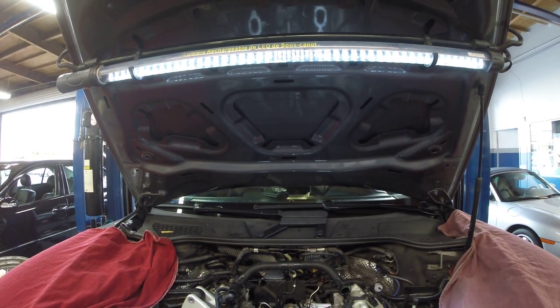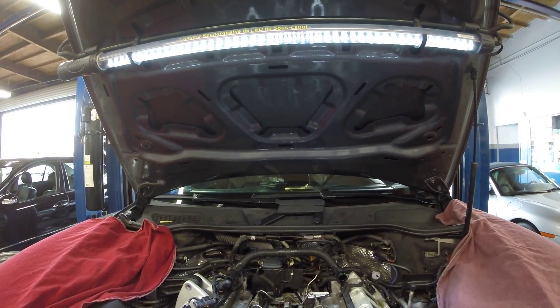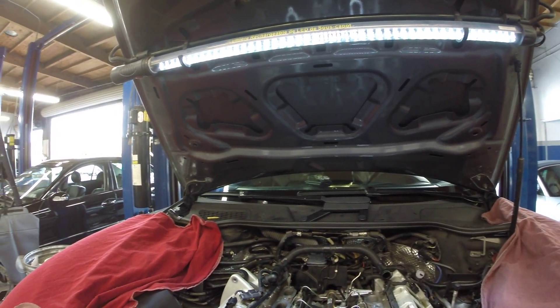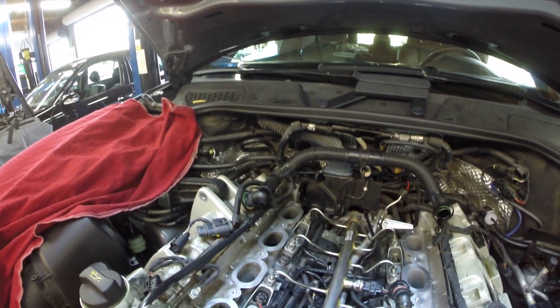We made a video earlier about the Volkswagen, the Audi, the Mini Coopers. Those were having a lot of issues with carbon buildup on the backsides of the valves. We are starting to see some of this on Porsches as well, so I just want to kind of go over it with you.